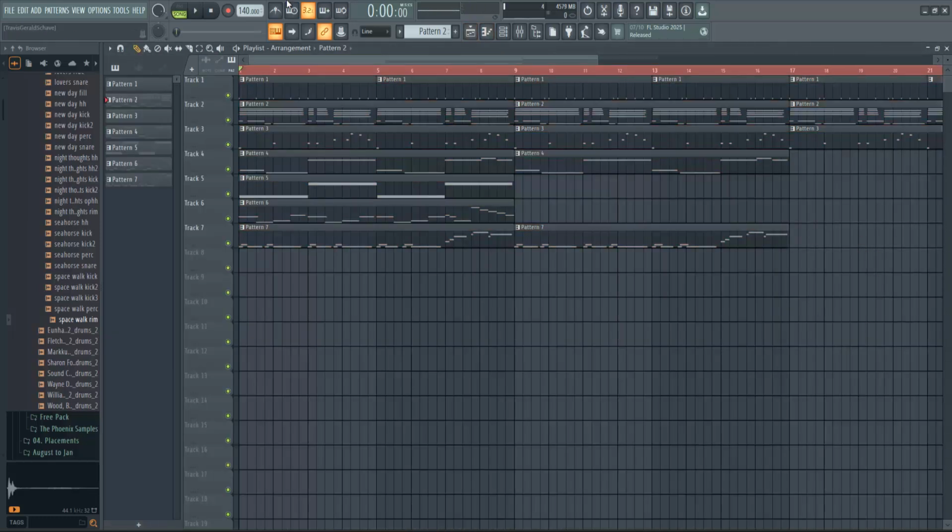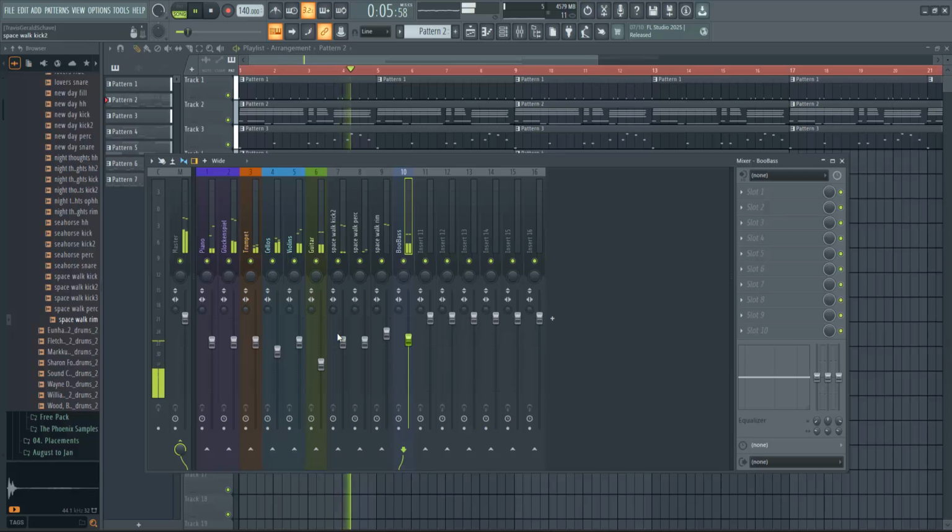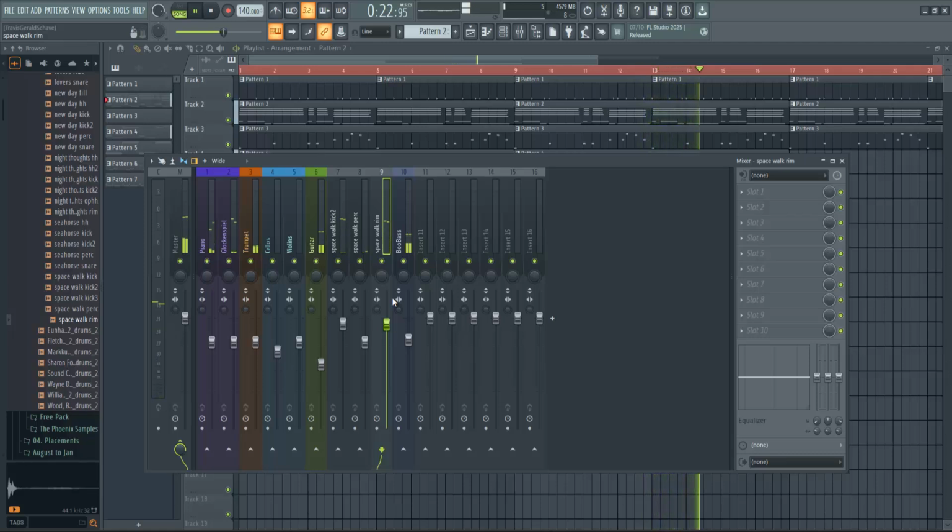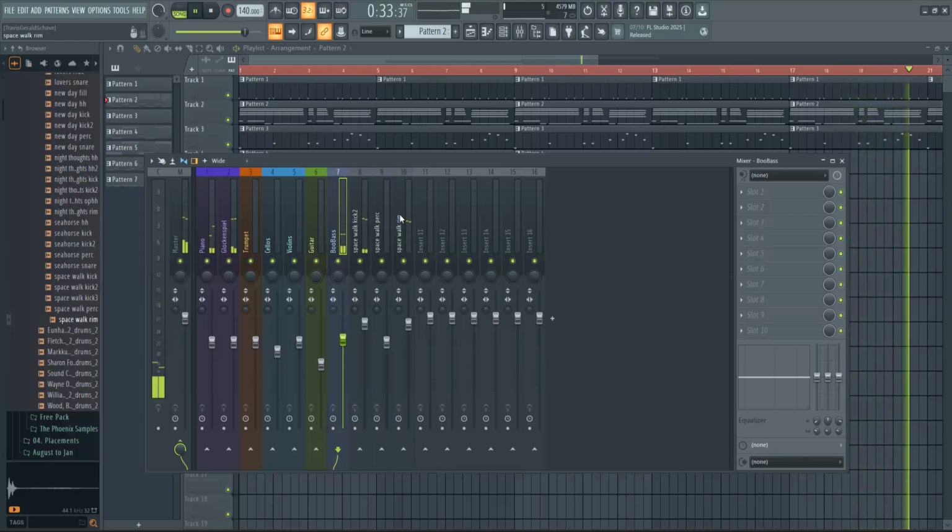And I think what I want to do, I want to drop that guitar out right there. And here's another, I like everything. I like the arrangement. I think we're done with this sample.